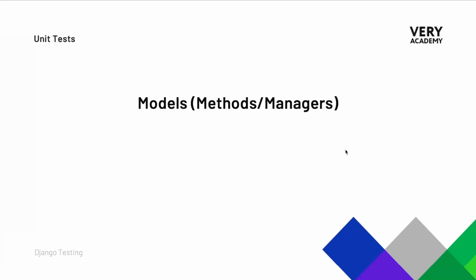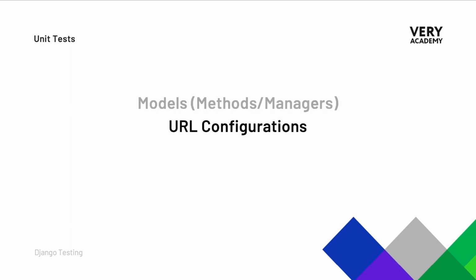There are probably lots of unit tests that we can develop for models. We've already identified potentially that there is already a unit that needs to be tested within our models. Essentially any method or custom managers that we've developed that have an expected outcome are probably going to need to be tested as a unit test. We have URL configuration, so each URL has a specific outcome potentially. So we would need to isolate those URLs and make sure that they perform accordingly.